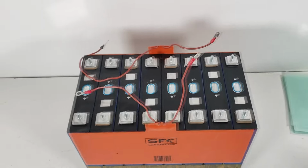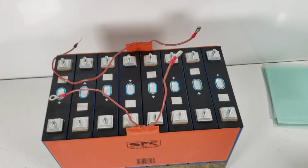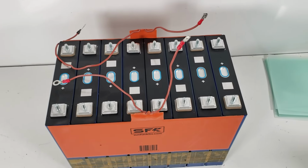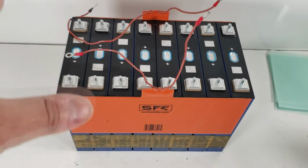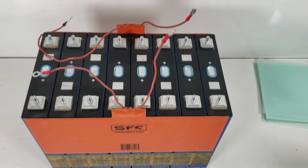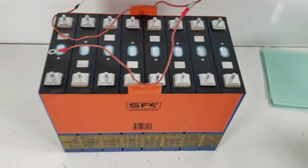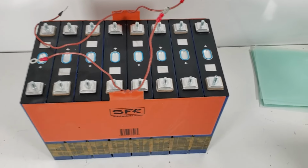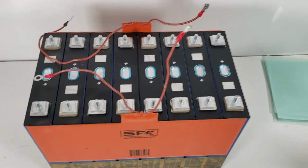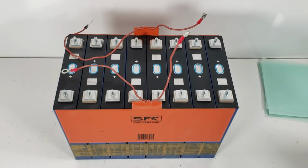Unlike the 4S, we're actually going to prepare our pack ahead of time and then insert this pack into our case. So you will not have to do this. This will already be done. It will come to you already installed in the case. Everything we've explained so far is simply to show you how we are setting it up. What you will receive is already installed in the case, essentially ready for you to start attaching your wires. So now let's move on to the next step.